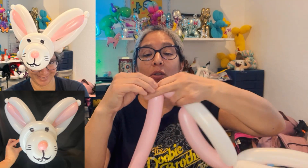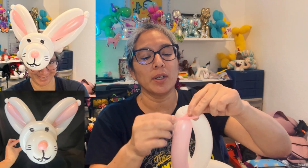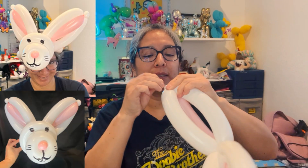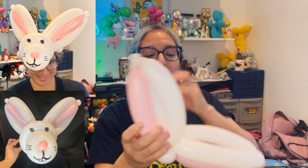Cut the excess, but don't get rid of the balloon. Don't get rid of this. Just cut it, lose some air to tie it. Okay? And then this piece, you have to secure it. So I'm gonna tie it and pass it around, and that's it. Okay? Things don't have to be perfect. We try and do our best.